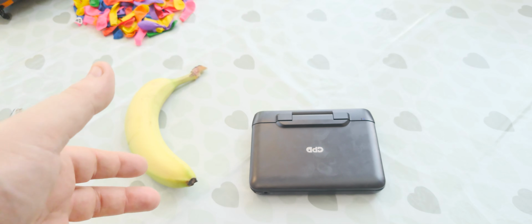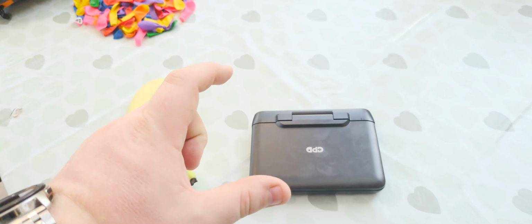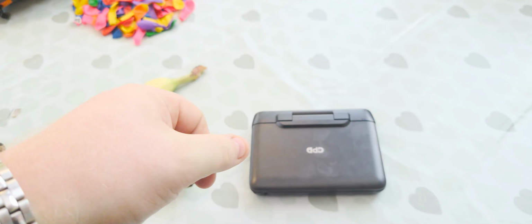All your base, Chris, here with a review of the GPD Micro PC. Very, very cool little unit. Very little. This is a standard size banana. I have big hands, so that's no good frame of reference.